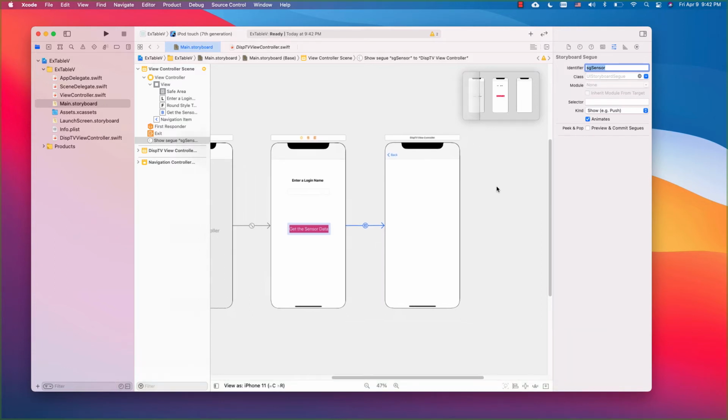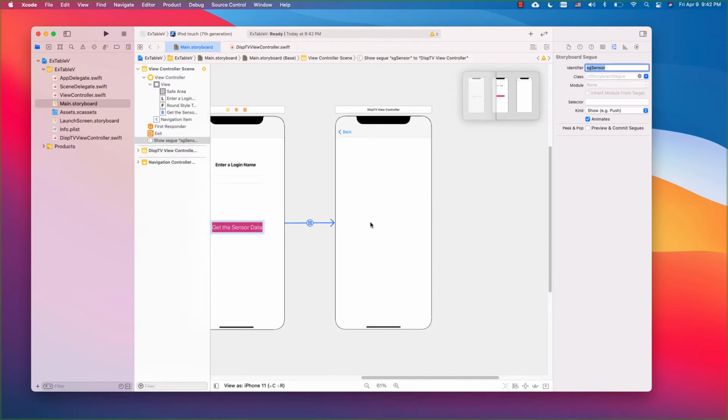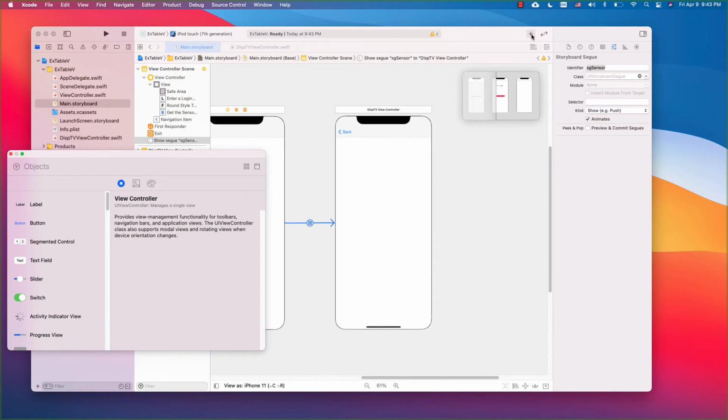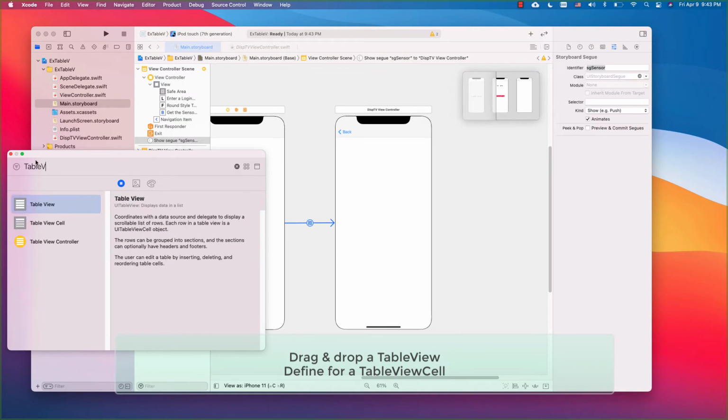What we'll do now, in this view, we're going to populate what we want to display. Okay, we're going to bring up a few objects. Holding down the Option button and click W, click the plus sign. This will stay here. First thing that we need to bring is a table view. Bring this table view here.